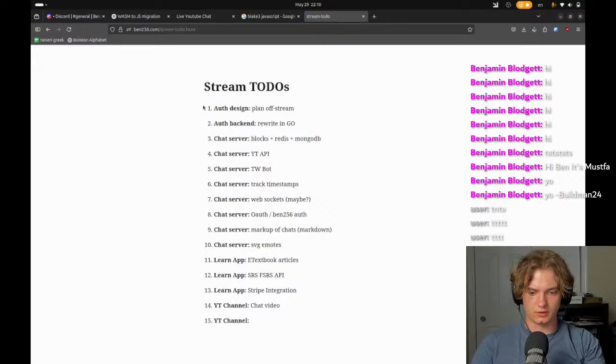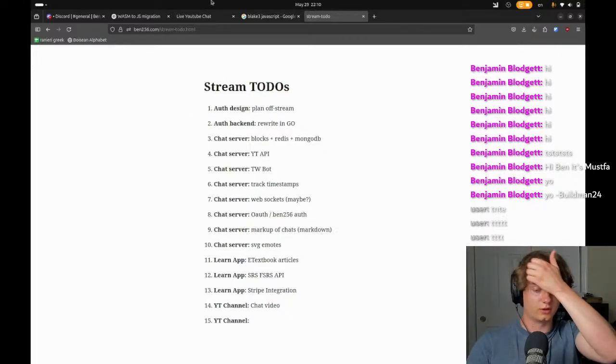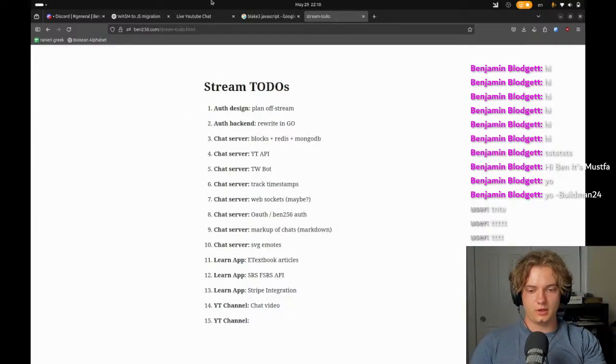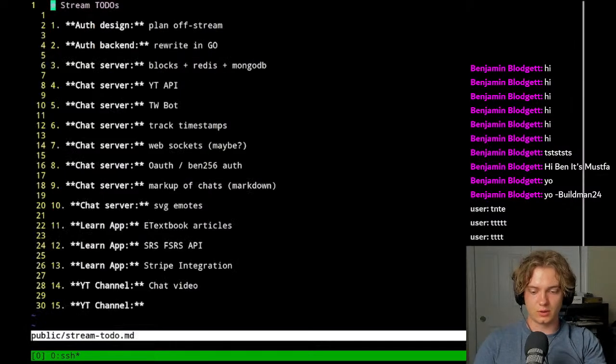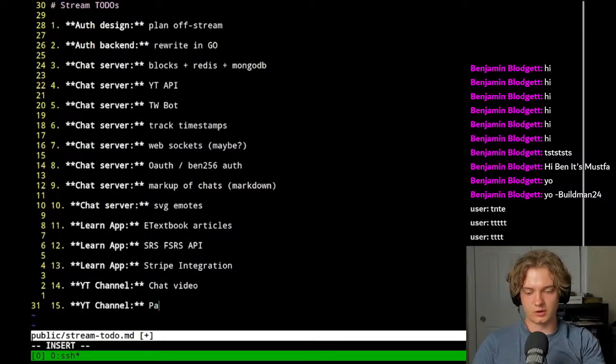So this is an example of how I convert Markdown to HTML. And I've been doing this all year. I have not used Google Docs. I haven't used LaTeX. I haven't used Google Word. I haven't used any of that a single time. I've been writing everything in Markdown. So I would be interested to make a video on that. I'd call it a Pandoc video.